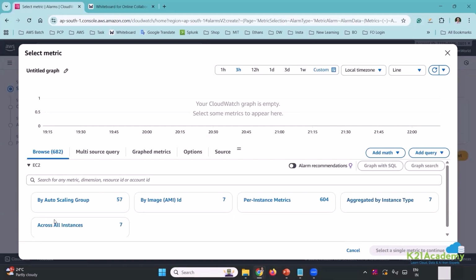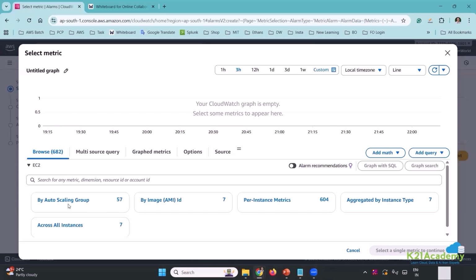The first one is by Auto Scaling group. If you remember, whenever any instance launches, terminates, or fails to launch or terminate, it creates the alarm. So you can also create that metric in an Auto Scaling group here. Or you can create an alarm on a specific AMI ID.